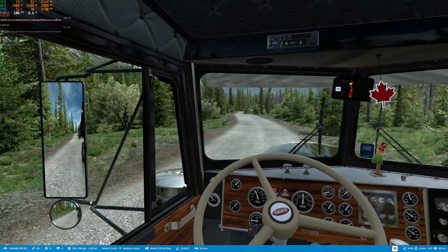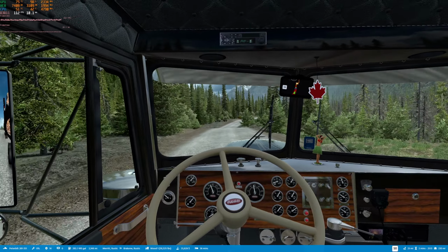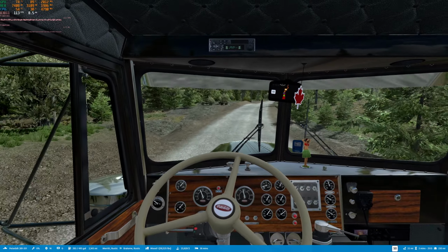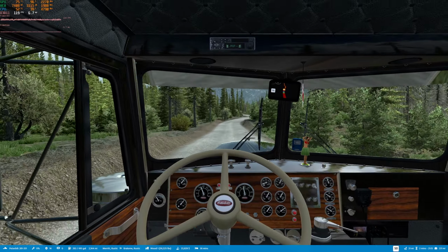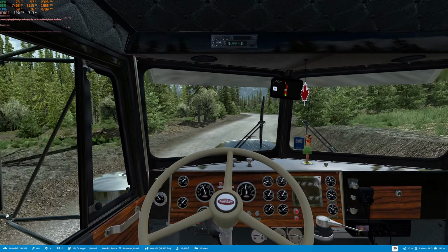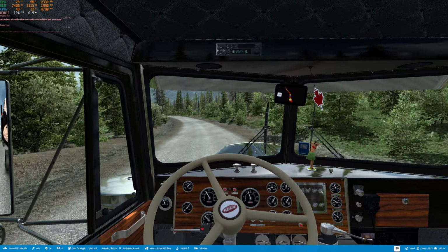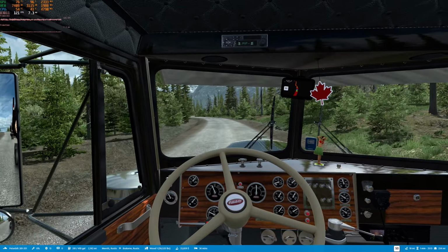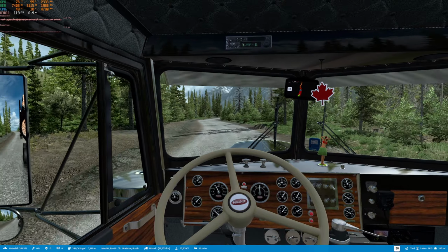Glad to have the real G27 mod running on the Logitech wheel. It takes all that ridiculous shaking out of the wheel. And you just get the few nudges here and there, like a little bump. You can see the wheel move a little bit in the truck here. That's all my wheel's moving. It's not vibrating all over the place. I mean, in real life, if your truck was doing that, you'd be into the shop for a repair, get that front end checked out.